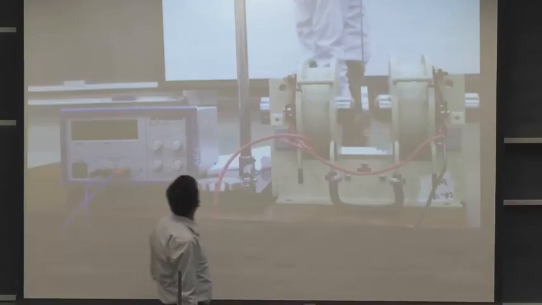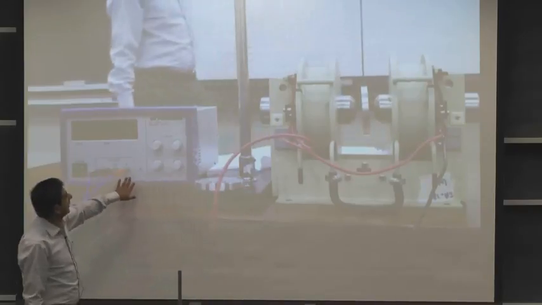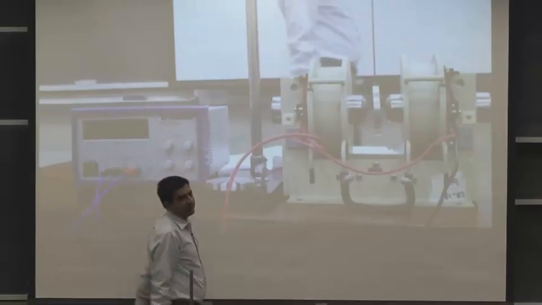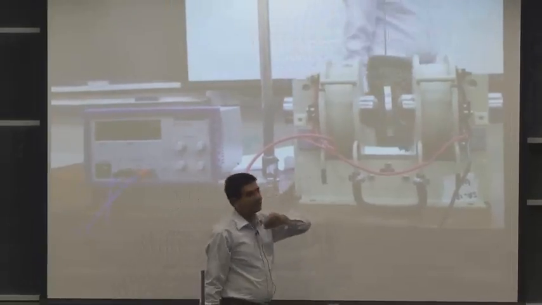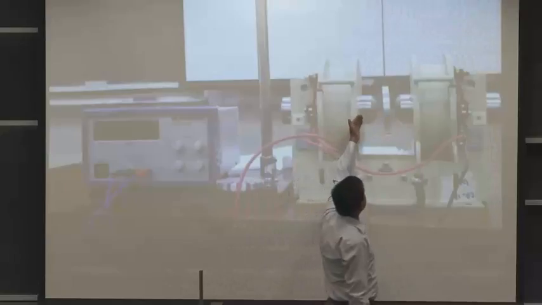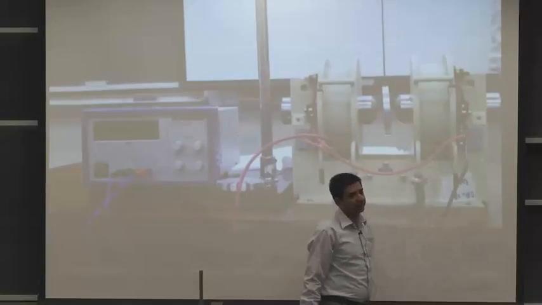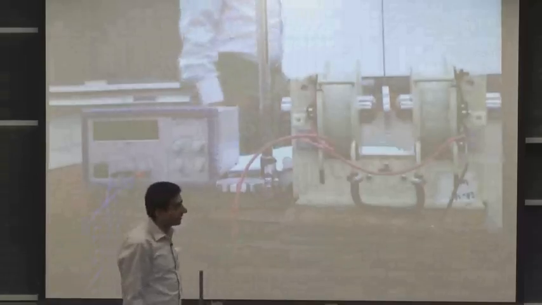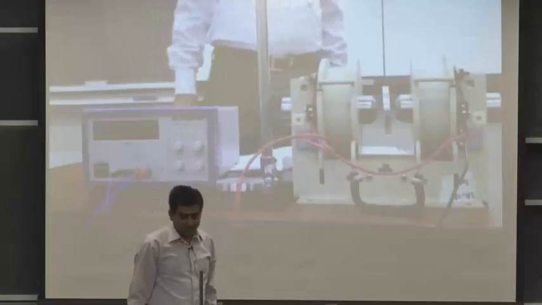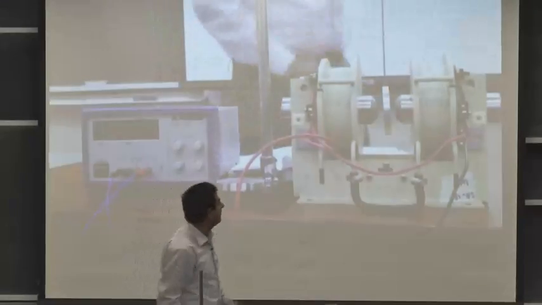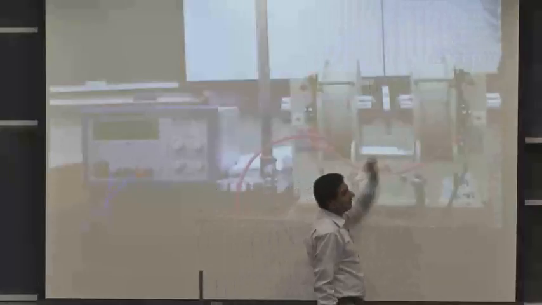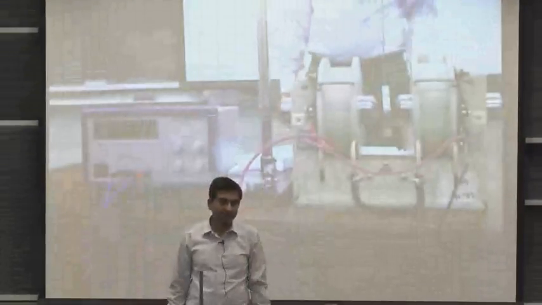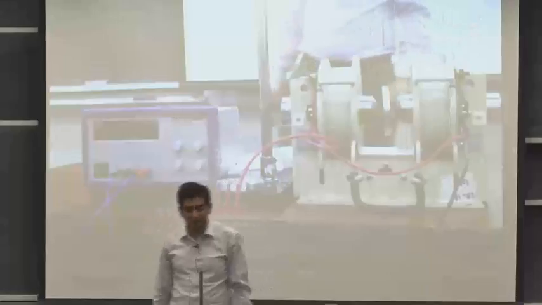Now what I have here is a current source. This current can drive current through the electromagnet, and when it does, a magnetic field is produced. Say the direction of the magnetic field is from left to right. At the same time, inside this electromagnet, I have a pendulum. The pendulum is made up of a metallic disc. This is a side view of that disc. It's a circular disc made of aluminum.